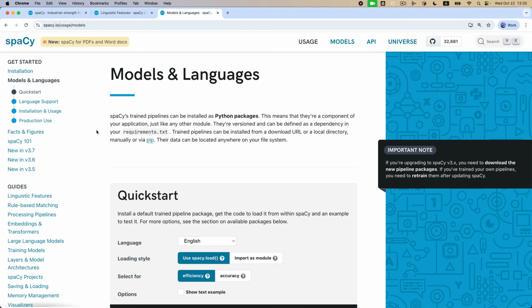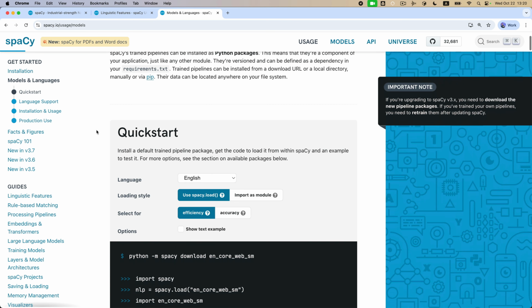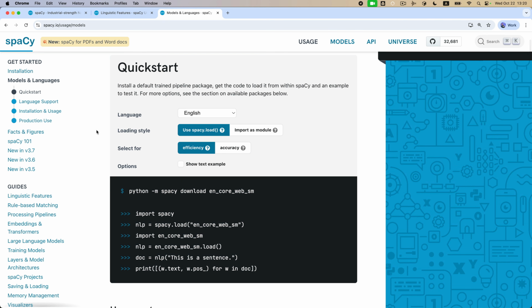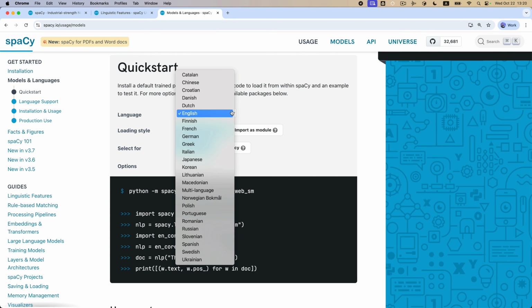So in order to lemmatize our word lists, we need to first download language-specific models that SpaCy makes available for each of the languages that it supports. So if we go along to this drop-down menu, you can see that these are the languages that are currently supported by SpaCy. And this is why I chose the subset of languages that I chose, because they have SpaCy models that correspond to them.